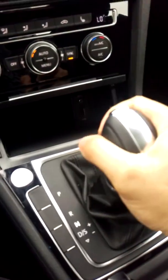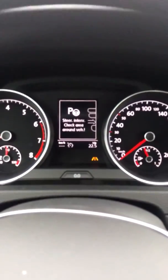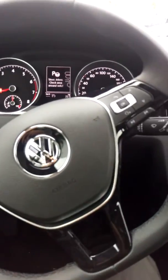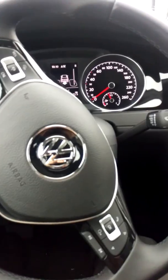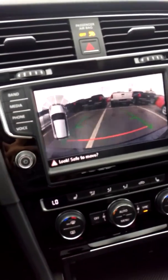Now you put it in reverse. Your rear view camera comes on. And then you just gotta move back and it will start to park itself. As you can see, it's in the middle of the lines right now, but it will steer itself in.